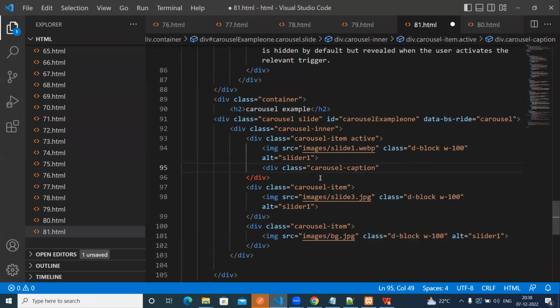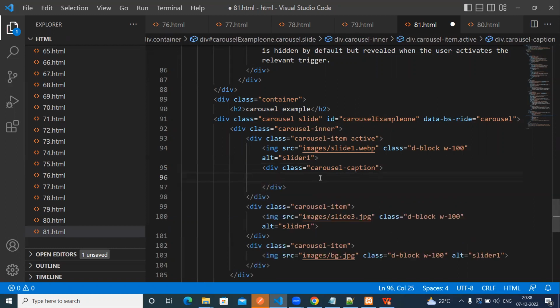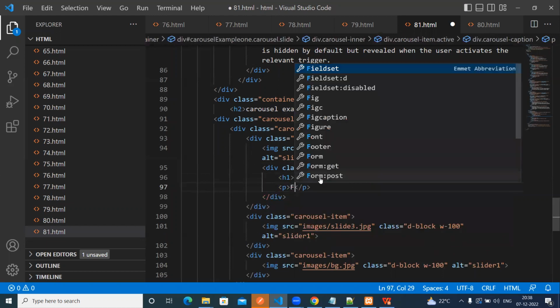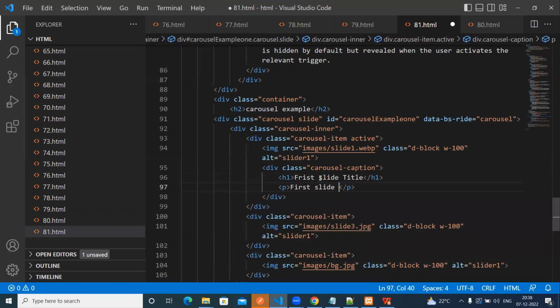We can use only caption. Then h2 or h1, first slide title. Then we can place the paragraph text also, first slide description. Then the same thing.